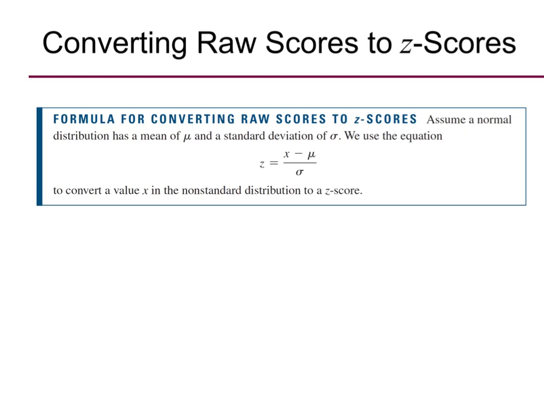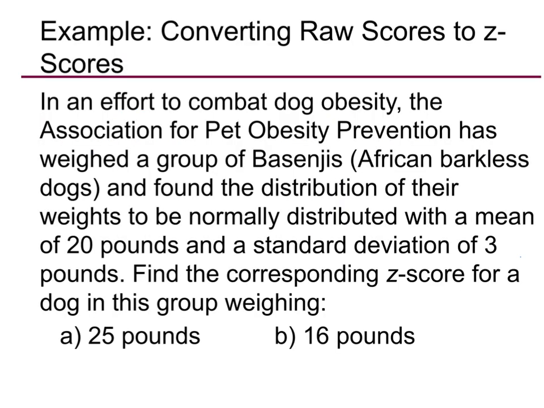In the example from earlier in the video, the score that we were looking at was 500 minus the mean was 450 divided by the standard deviation. That was from earlier in the video. Or the standard deviation was 25, excuse me. If you do that subtraction, you get 50, divide that by 25, and you find an answer of 2 for the z-score. Now let's take a look at an example where we find a couple of z-scores given raw data.